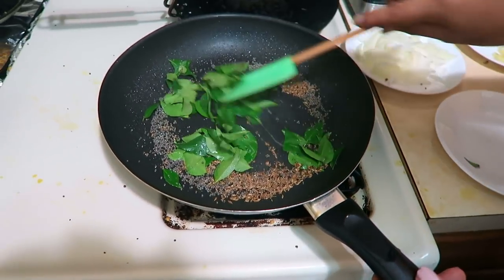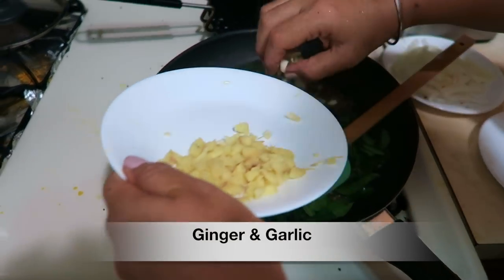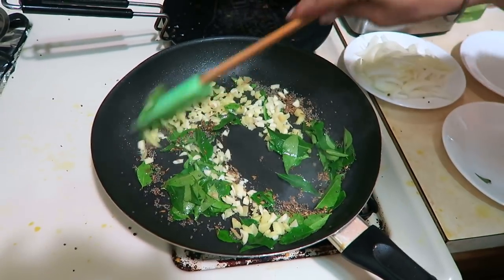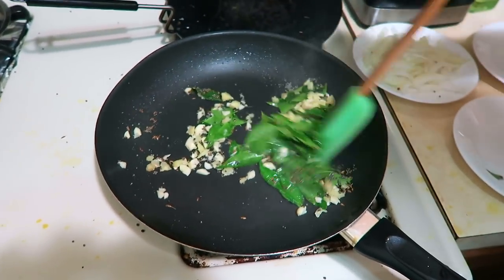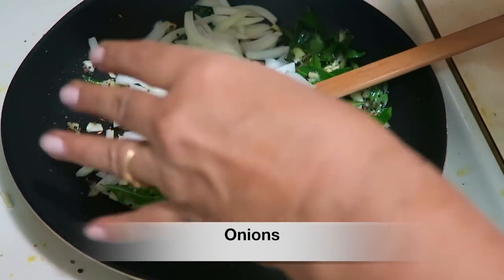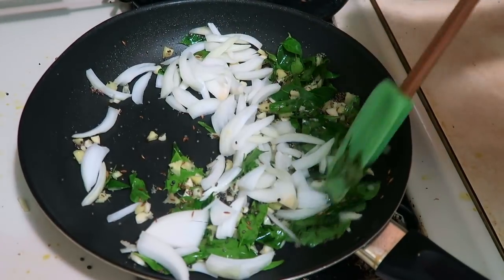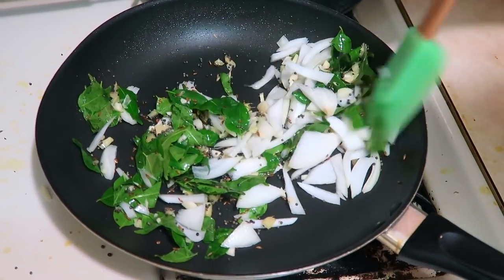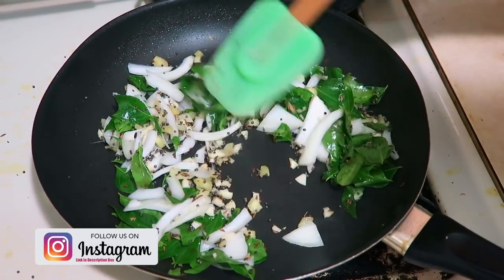The most flavorful stuff, I guess. Yeah. Oh, this noise. Now the ginger and garlic. Ginger and garlic. Finely chopped. Yeah. Oh my god, this smells heavenly in here. See this, guys. Now onion. Now goes onion in here. So this is everything. Yeah. This will give the flavor to the dal, the toor dal. Make it in sambar, right?